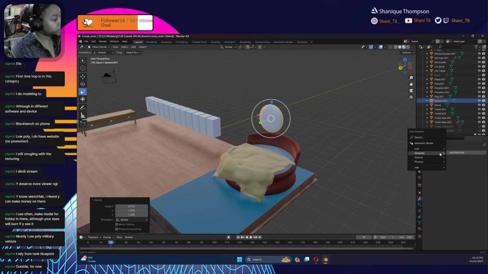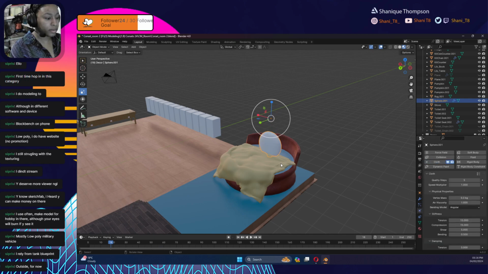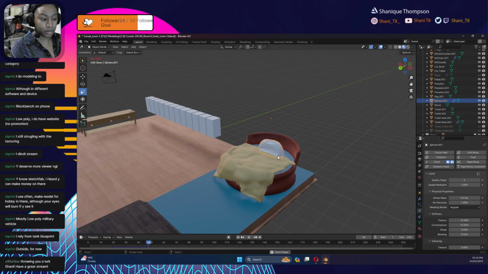And then I'm going to see what does happen. What happens if? Interesting. That makes a really great pillow, actually.